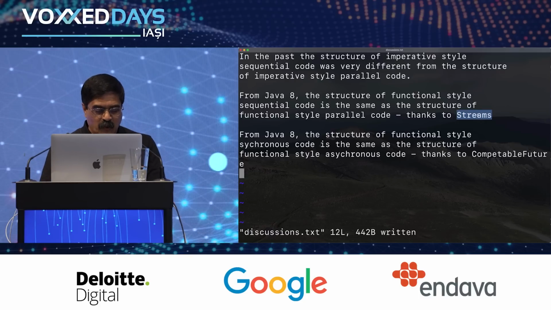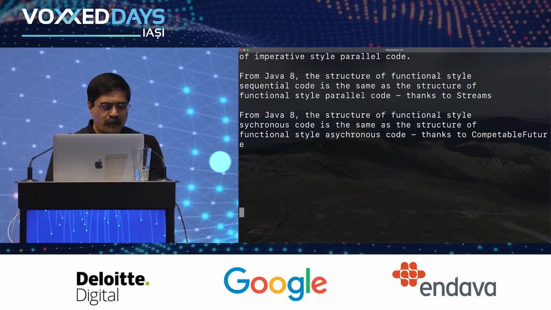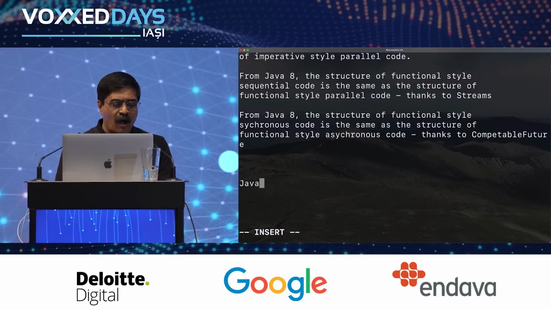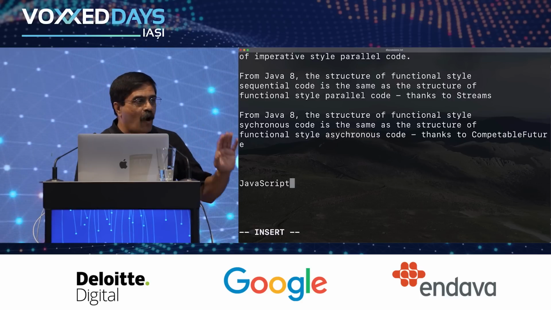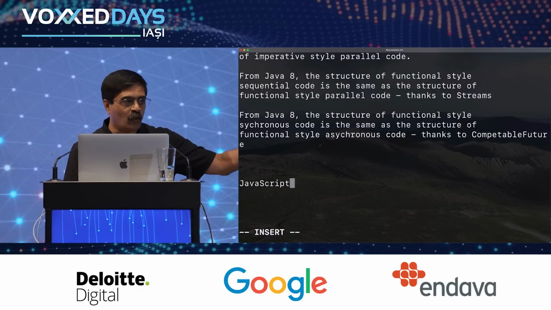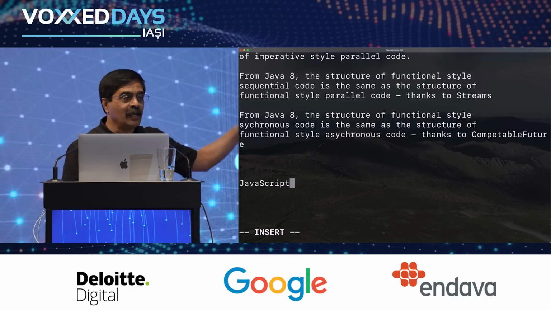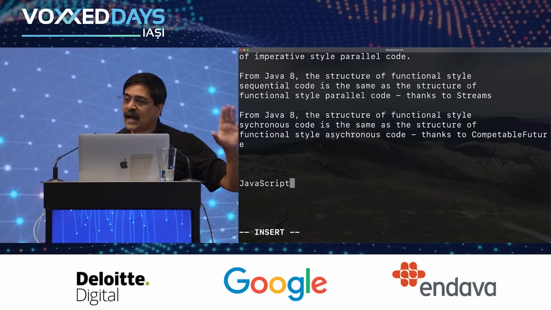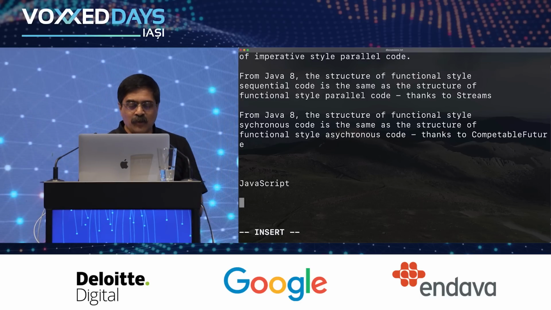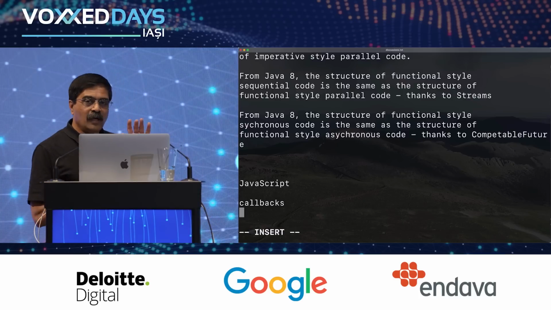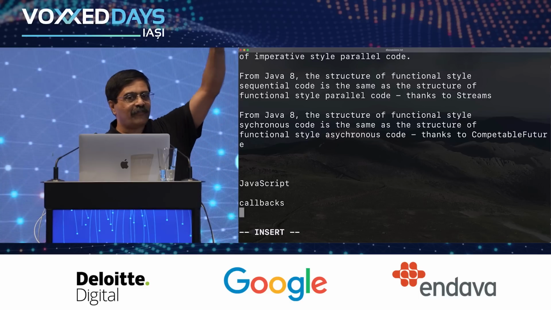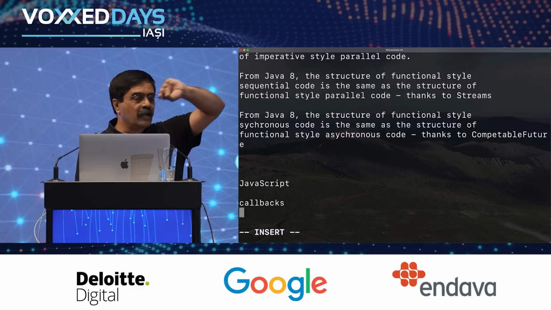Now let's step back to one other thing we want to talk about before we go any further, and I want to spend just a few minutes talking about this thing called JavaScript. Okay, I know. We are among friends, it's okay. It's important to learn from anything in the world, even including evil things. We should learn from them. But if you think about JavaScript, JavaScript used to have what are called callbacks. Callbacks in JavaScript are where you call a function, but you send a function reference to that function, which it'll call back.